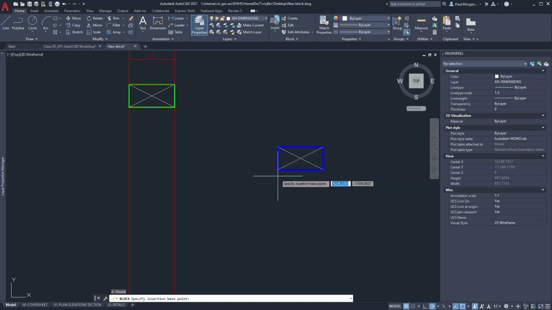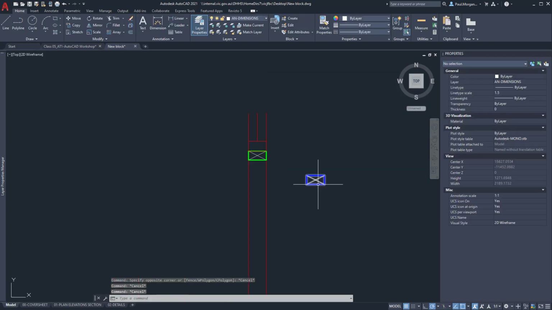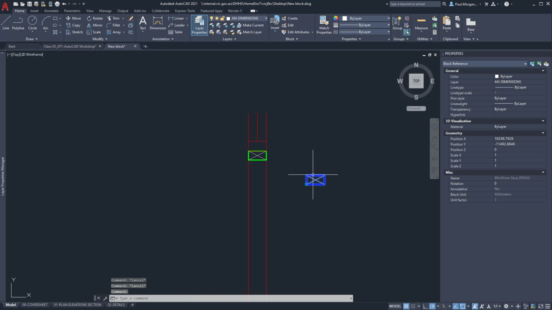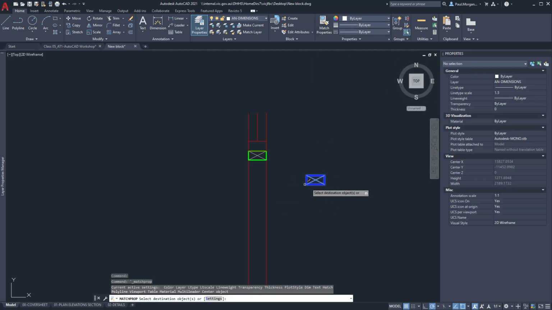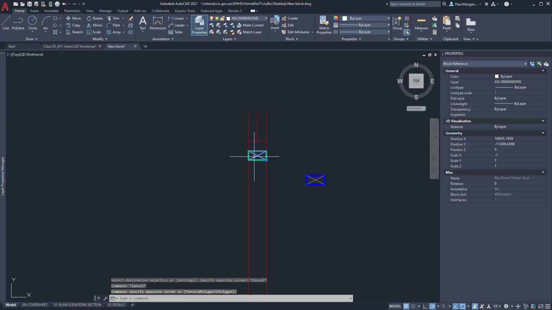Pick point, pick that point, and there we go. Okay, so that's another way you can do it. Now, what you can do from here is click on the block, and then go match properties, and then select these other blocks. Evidently not, actually.